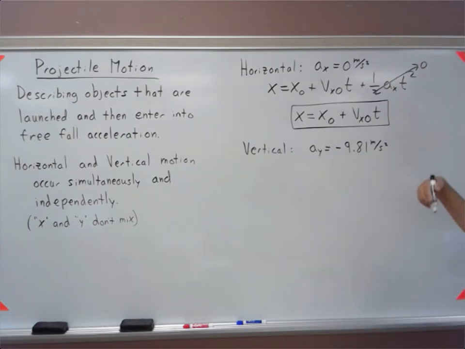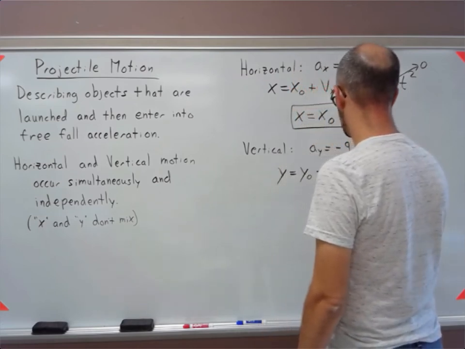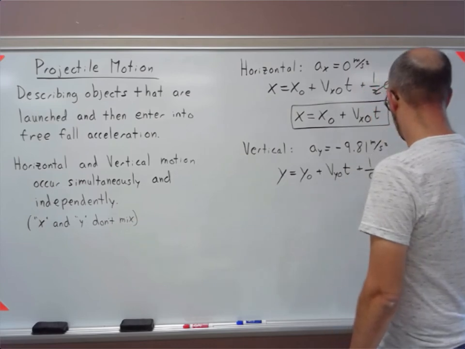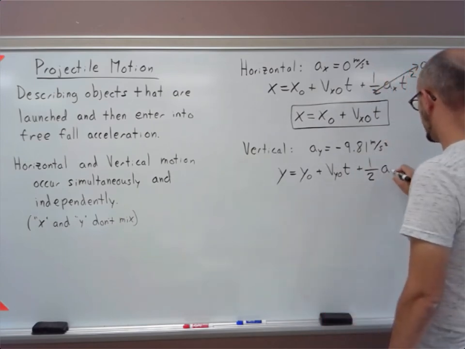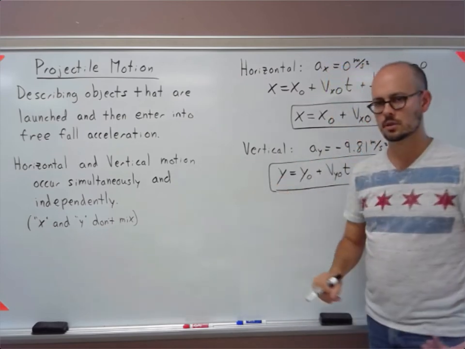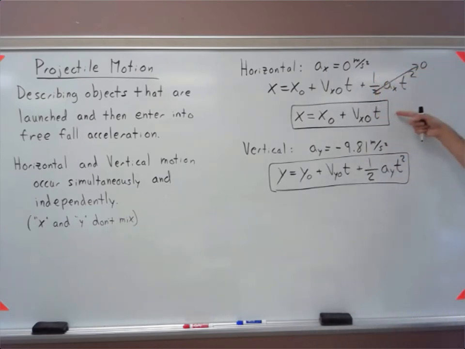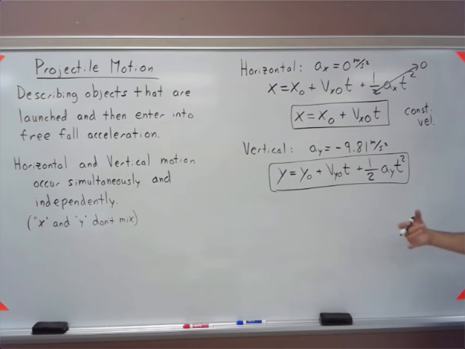In the vertical direction, there is an acceleration, and so there's nothing we can cancel. We write an equation for the vertical dimension, and nothing changes. Okay, so y equals y naught plus vy naught times time plus 1/2 ay times t squared. So these two equations are the central equations for projectiles. In the x direction, there's only 4 variables, and things move in constant velocity motion. In the vertical direction, because of gravity's acceleration, that value of little g, there is changing velocity motion or accelerated motion. These are the 2 equations we use most often.